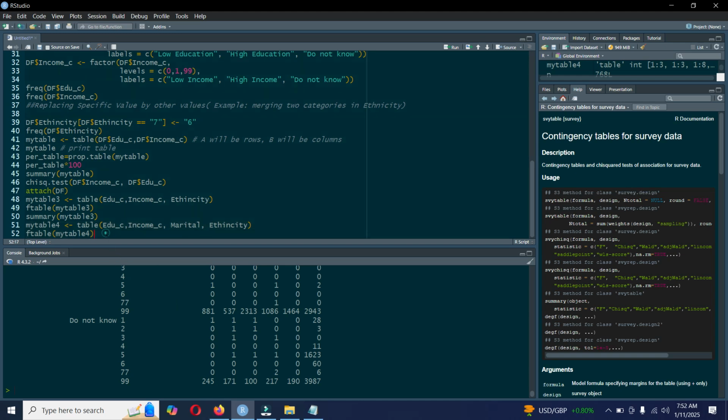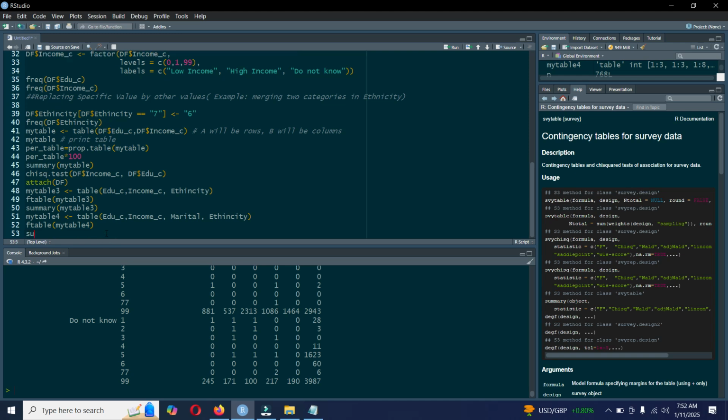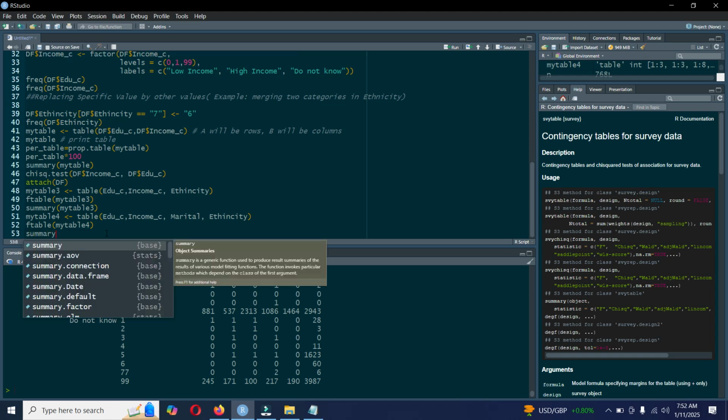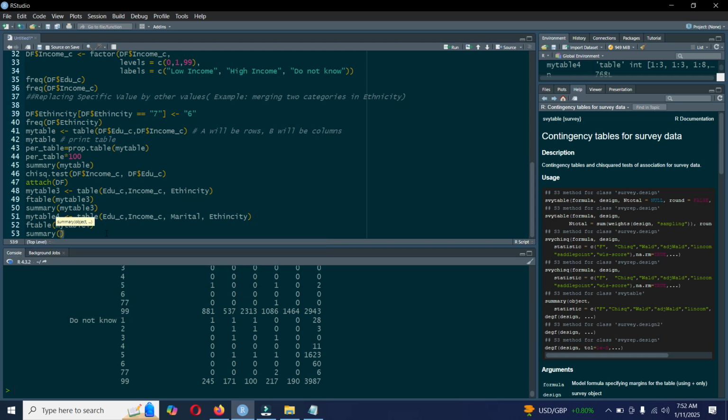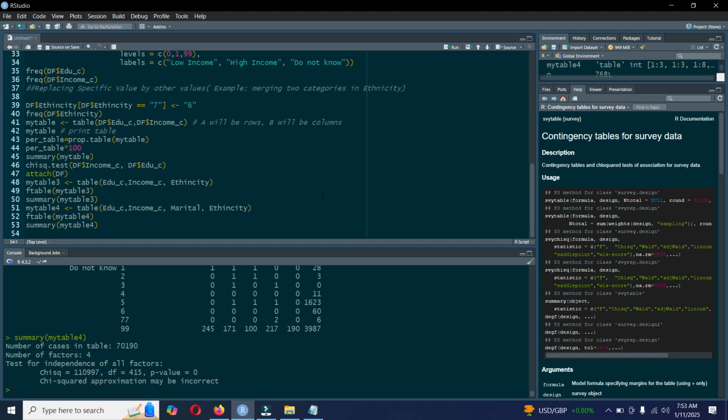And you can again produce the summary of the table, and that will give you a chi-square test summary for my table 4. The chi-square approximation may be incorrect as the values are very small in different cells, but it's giving a chi-square value that is too large and the p-value is 0.